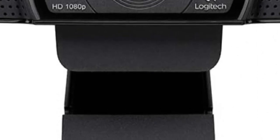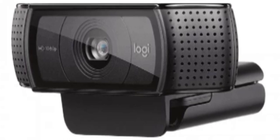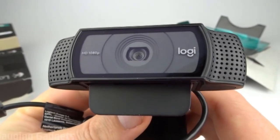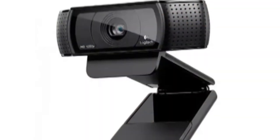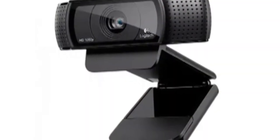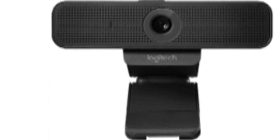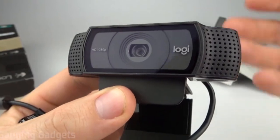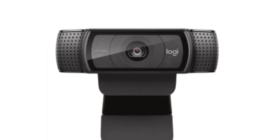Thoughts. There are a lot of webcams out there for you to choose from, some by names you might recognize, and probably more from names you've never heard of. Logitech is a name that's been around for a long time, and one that's associated with office peripherals. Webcams fit perfectly into that space, which makes products like the C920 from Logitech a natural fit. And, with a 2-year warranty and attractive price point, that only helps to strengthen the argument. As mentioned earlier, there are a lot of great features packed into this compact little webcam, but with the HD output and sharp images thanks to that Carl Zeiss lens, it makes it a compelling product to consider when in the market for a new webcam.